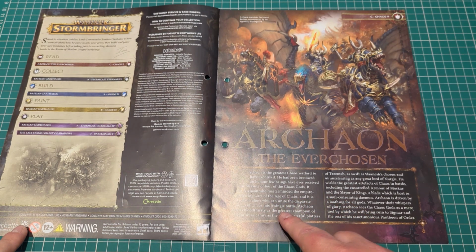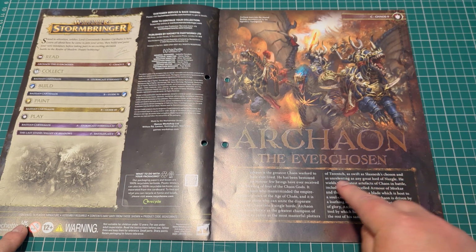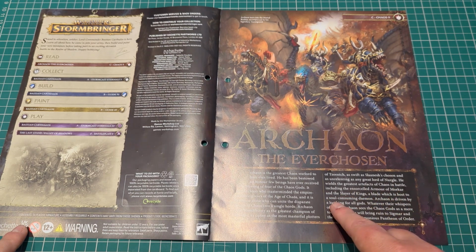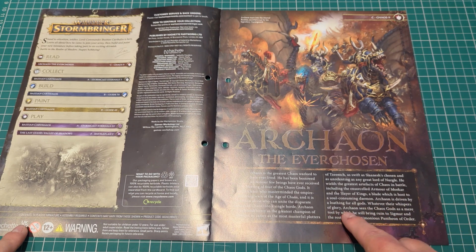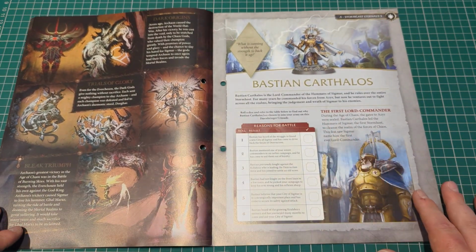Archaon is as bloodthirsty as the greatest champion of Khorne, as canny as the most masterful plotters of Tzeentch, as swift as Slaanesh's Chosen, and as unrelenting as any great lord of Nurgle. He wields the greatest artifacts of Chaos in battle, including the ensorcelled armor of Morkar and the Slayer of Kings, a blade which is host to a soul-consuming demon. Archaon is driven by a loathing for all gods. Whatever their whispers of glory, Archaon sees the Chaos Gods as a mere tool by which he will bring ruin to Sigmar and to the rest of his sanctimonious pantheon of order. Ooh, Edgelord.